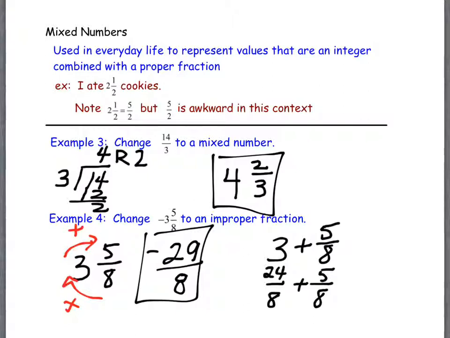It's because I'm really just getting it to have that denominator of 8. That gave me the 24. And then I can add across the top because they have the same denominator. So that becomes the 29 over 8. Okay? So we've got this sort of visually appealing way, but it actually goes back to adding and subtracting fractions is what it goes back to. And again, it's all negative. I have negatives that I've sort of ignored along the way, but they're all negative.